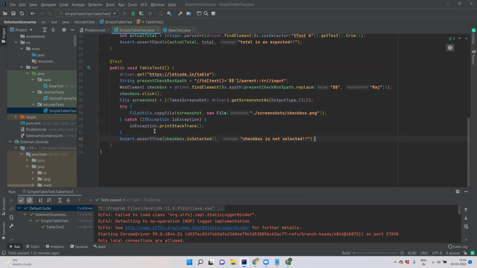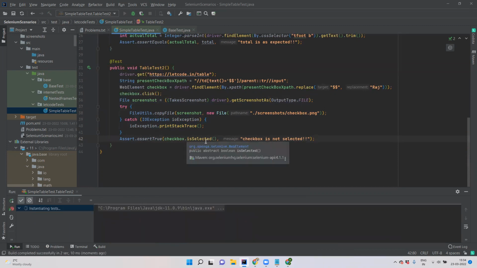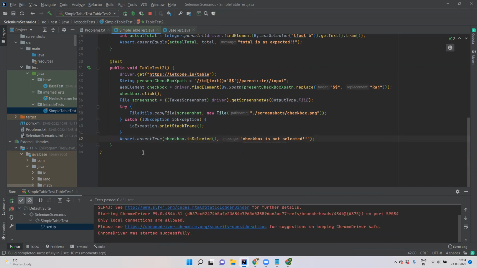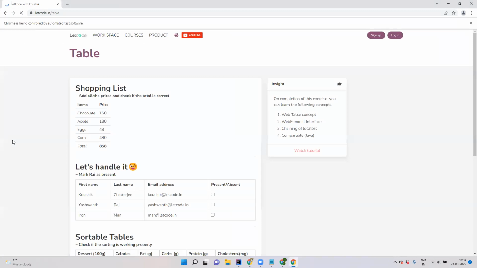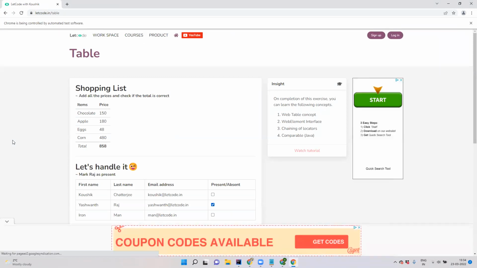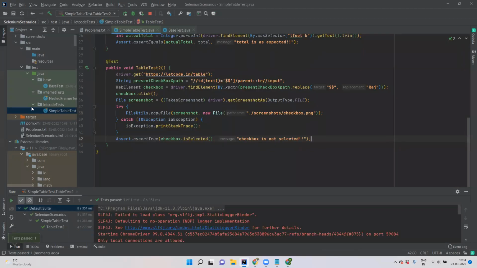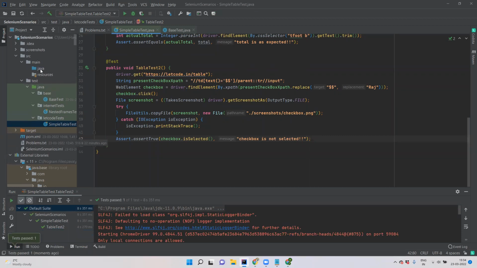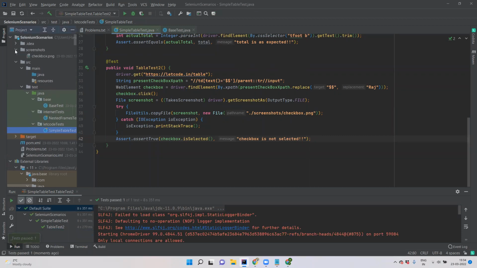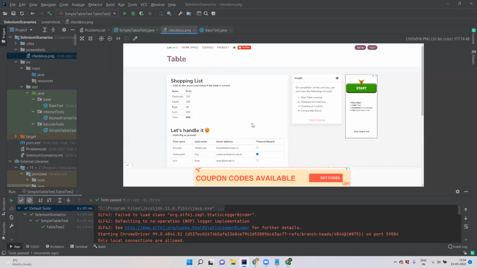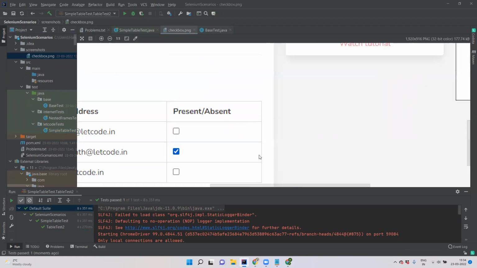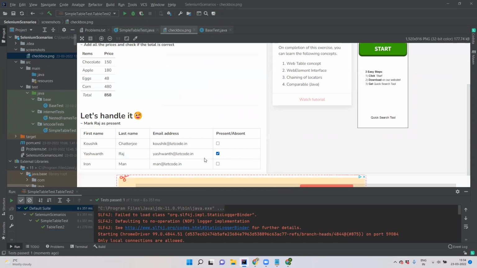Now it should take the screenshot. So after taking screenshot, when we check the screenshot, the checkbox should be selected. Yes, okay, it did check the checkbox. Now, under screenshots, if you expand it, we got the screenshot here. If you see here, our checkbox is checked.